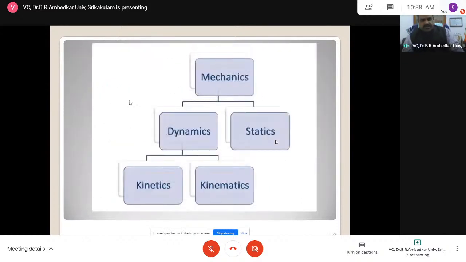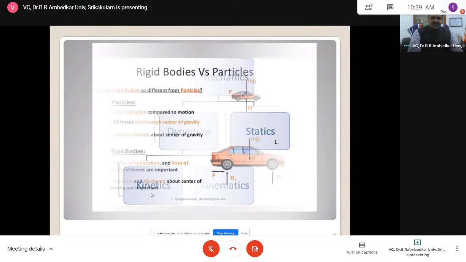Today we are going to concentrate on this part, dynamics and kinetics. This we already completed, now we are going to consider this part. A little bit of plane motion we have to discuss, like the instantaneous center method in this, but the remaining is all completed. In here we are going to concentrate on this domain today. This slide I already showed yesterday.